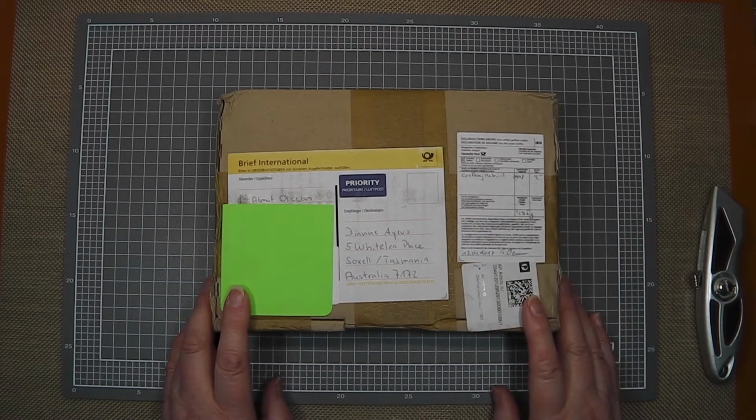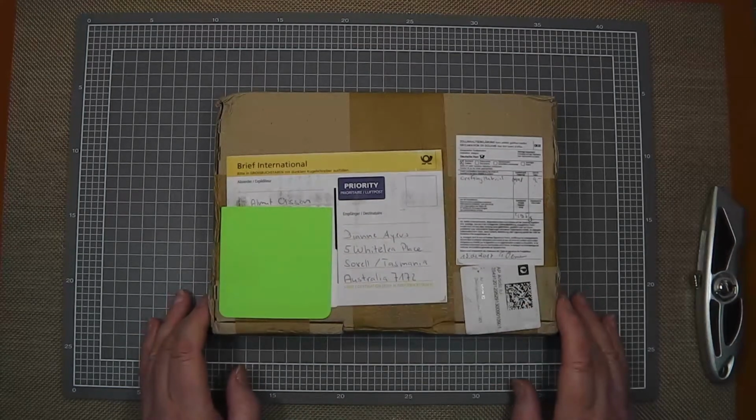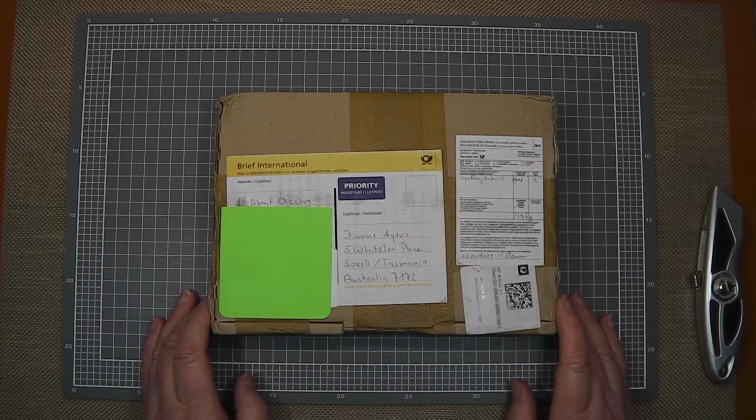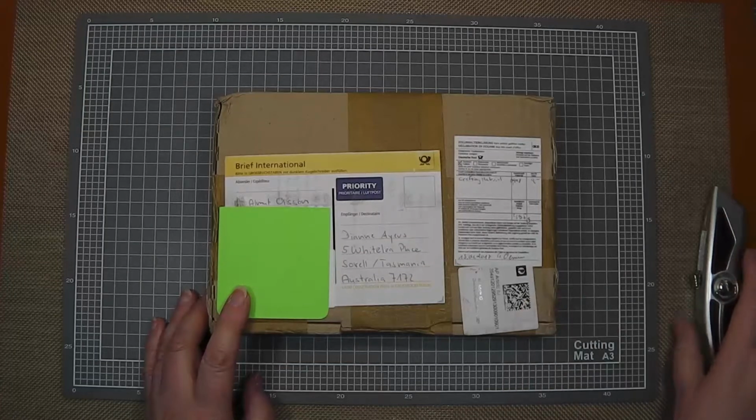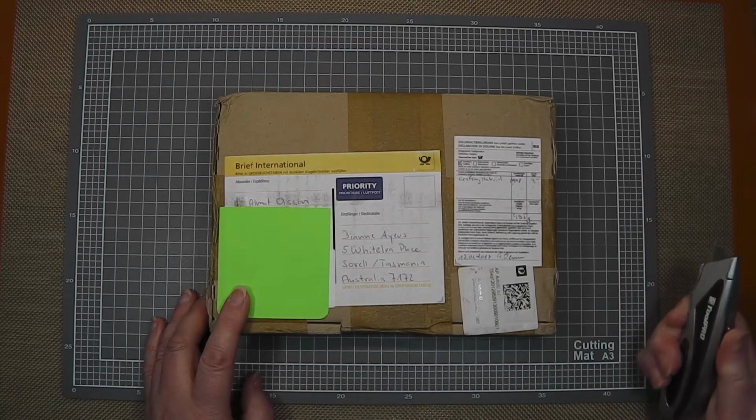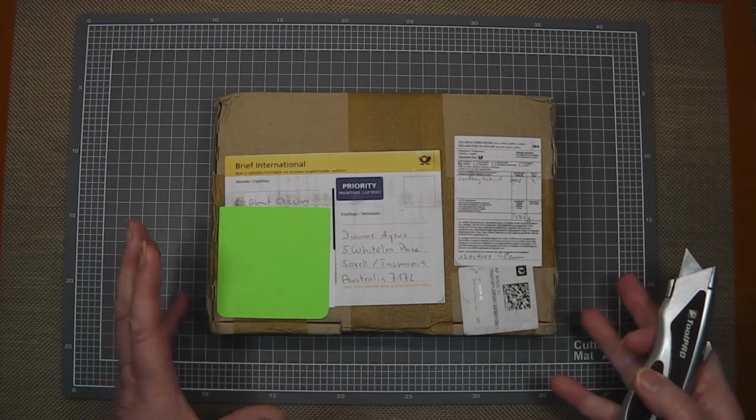Good morning. I was very excited this morning to receive, just now from the postman, this lovely little parcel from Almut Olsson as apparently a prize for participating in her recent ATC challenge, which I was heartily surprised about. A week ago I got a message from Almut asking if the parcel had arrived yet. For me, the enjoyment and the winning, if you like, comes from the participation and seeing everyone else's wonderful entries and taking part and all of that good stuff, not actually receiving something.